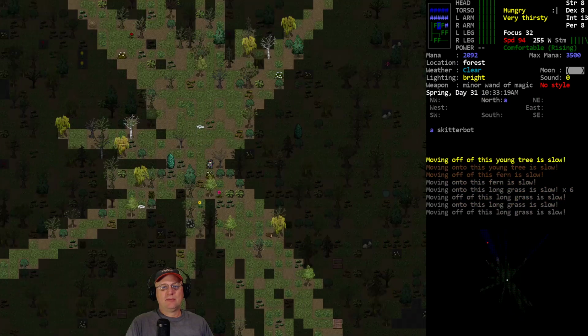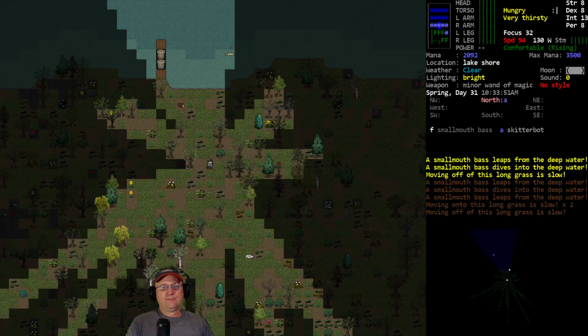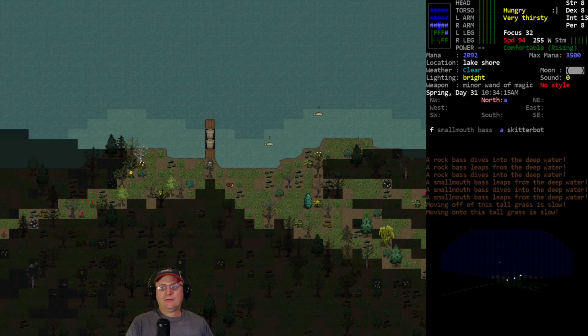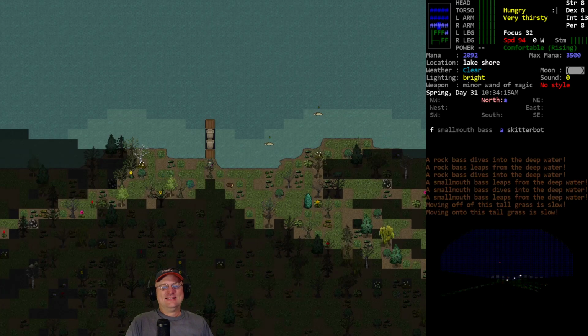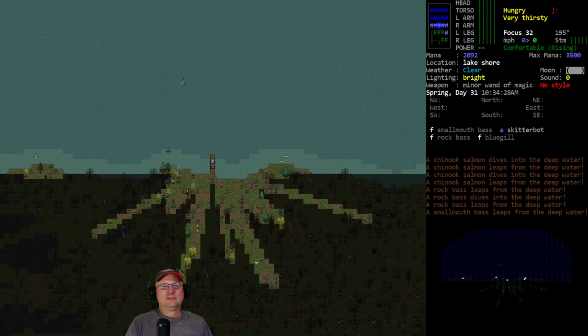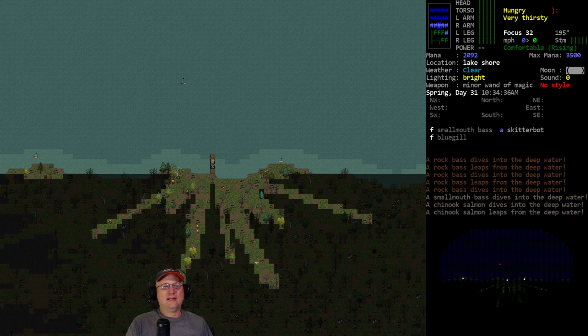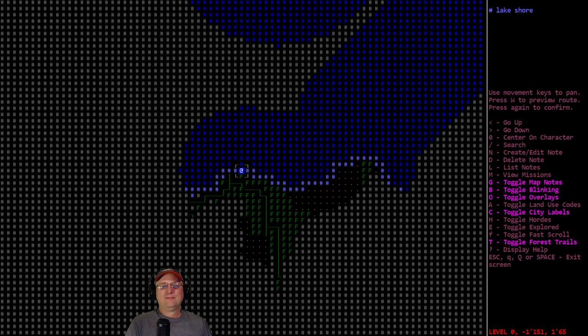Let's go back up to the boat, drop a few things, and oops, Skitterbot. Oh, what the hell? He's out in the deep water behind me. That's not where I expected him to be. Did he actually move towards me? I think he's stuck. I don't think he's allowed to move in the deep water spot there. I think that's a different Skitterbot. I think stuff is spontaneously teleporting up a level from the lower area.